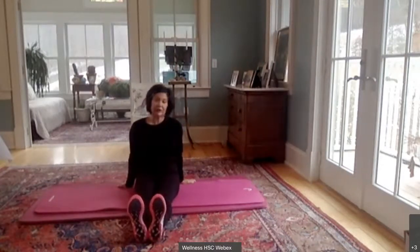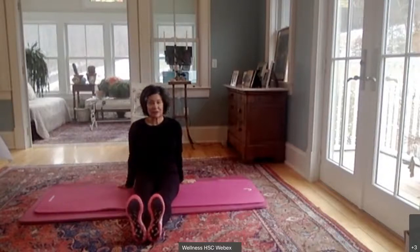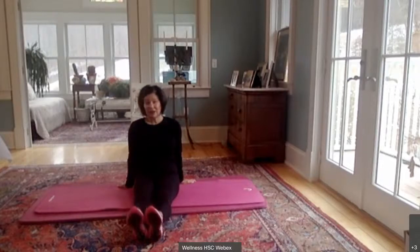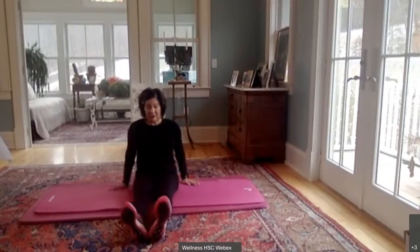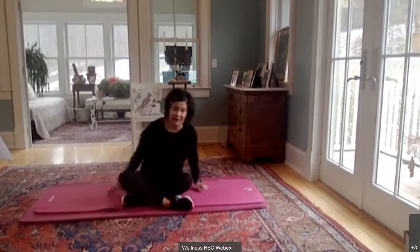Flex your feet. This is for your calves. Point your toes. Flex. That flex really stretches the back of the calves. Point. Flex. Point. Flex. Point. Flex. Point. Find a comfortable place to sit.